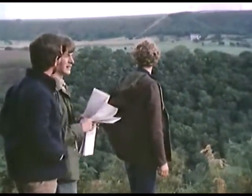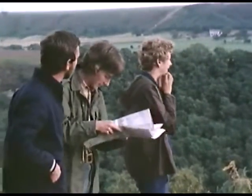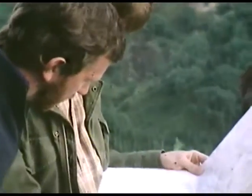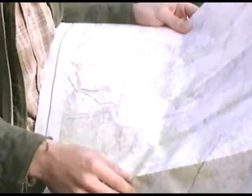Damn, I think the wind's changed. Yeah, it could be right, actually. I think we're on the wrong side of the valley. Let's think. We're here, aren't we? And if they're over there, there's no roads through. Now we'll have to go all the way around. Yeah. I suppose it's back to the jeep. Yeah. Okay.